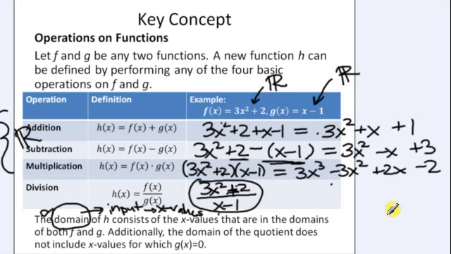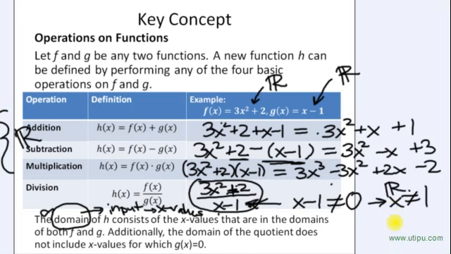So again, that's it. Now with division, we are limited here in the domain because I cannot divide by 0. So whatever's on the denominator cannot equal 0, which means here x cannot equal 1 because 1 minus 1 equals 0. So the way I'd say the domain for this one would be all real numbers except for 1, or x not equal to 1.